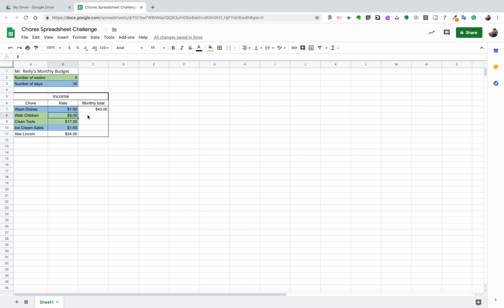Okay, walking my children, I get $8 a week, so I'm going to hit equals sum. Shift 8 by 4, so that's cell B2, and I close that. $32 a month. Let's keep going right down the list.